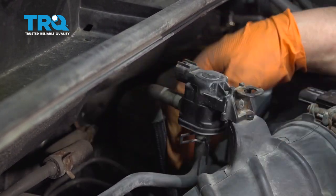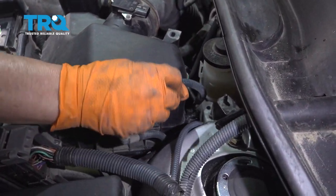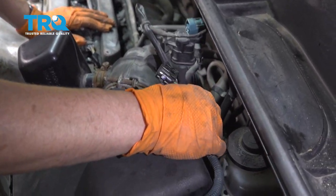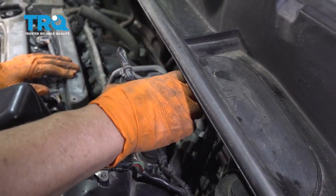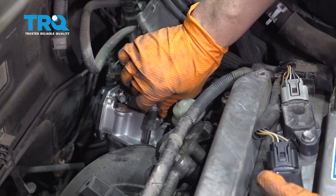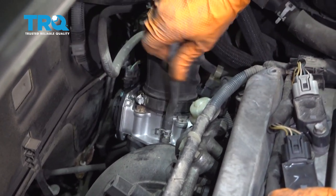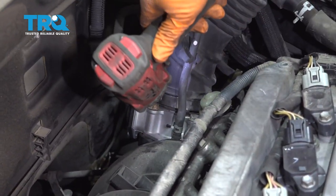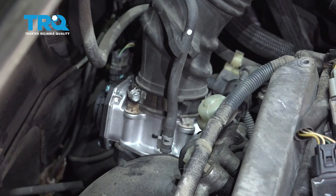You can easily use your fingers for that. Now we can get the harness and re-hook it up. Follow the clip — that goes down there. Put that in that fold, bring the connectors over. This connector goes right there. Connect the mass airflow sensor and the EVAP solenoid, and then put this bracket back there. Now we have the vent hose down here and it's going to slide right over. Close the butterfly clamp and mount it in the bracket. Eight millimeter socket and we're going to tighten the throttle body hose — make sure that's tight. You don't want any air leaks.